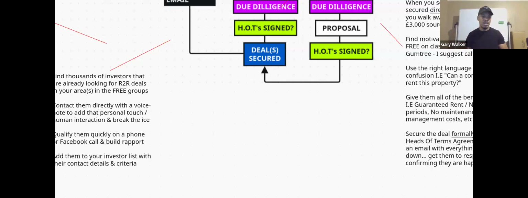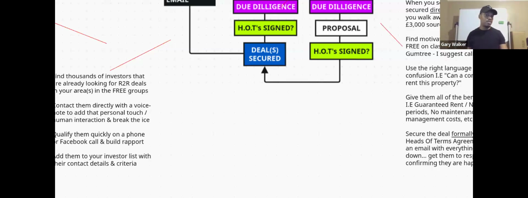So break clause, and anything else, every deal is different. So there isn't one way to do it. Whatever you have agreed with the landlord will go into that document to basically say, yes, I agree with what you've proposed. It's not a legally binding document. Let me just be clear on that.